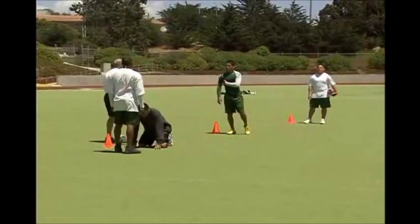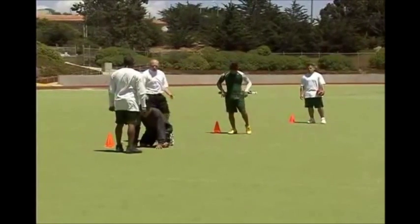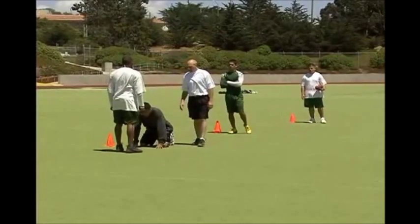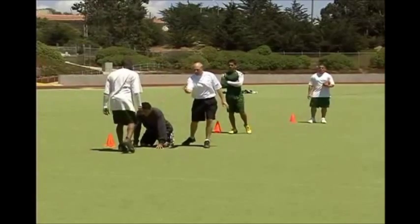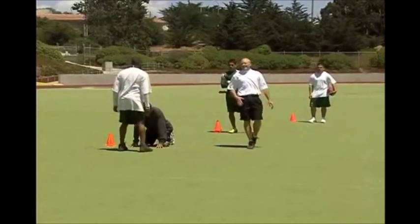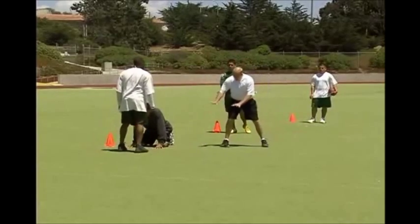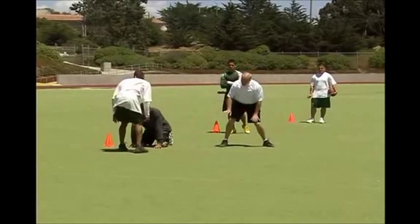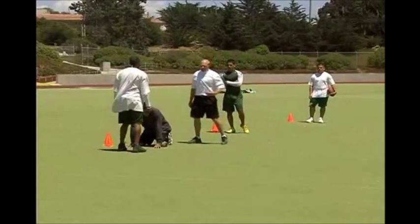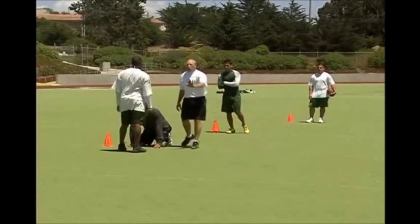trying to get as many guys going at one time. Basically, in the beginning of the drill, guy's on all fours. He's going to attempt to cut the defensive player. He's just going to shoot out towards his outside leg. When we're playing off that cut block, we got to make sure he does not get to our outside leg. Getting the hands on the back, hands on the helmet, keeping that back leg free, and gaining ground towards the ball carrier. It's one thing to play off the cut, but you don't want to lose ground.